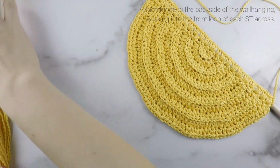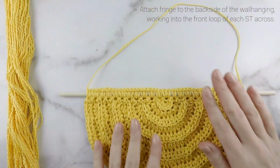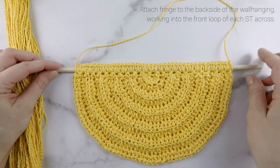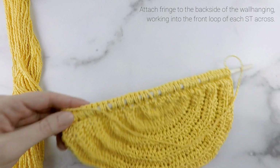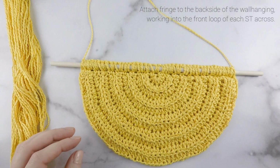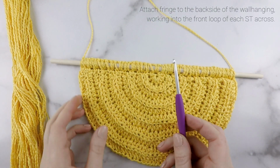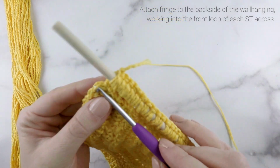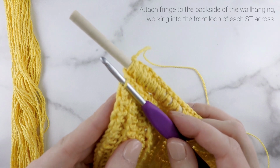Once all your fringe is cut, we are going to attach it to the bottom of our wall hanging. So flip your wall hanging so the back side is facing up, and we are going to attach our fringe to the front loops in each stitch across. This will create a ridge around the bottom on the front side.